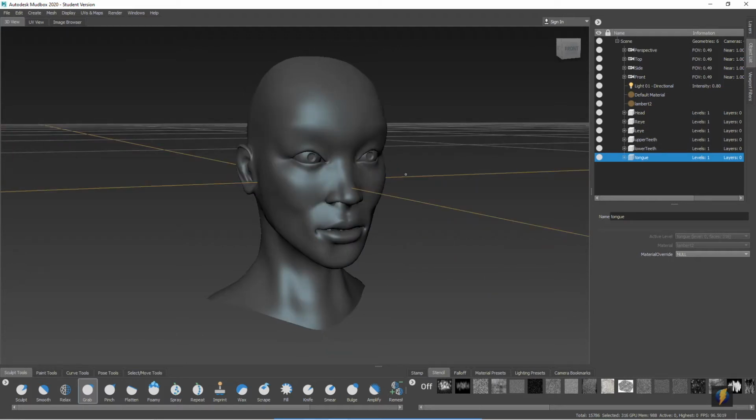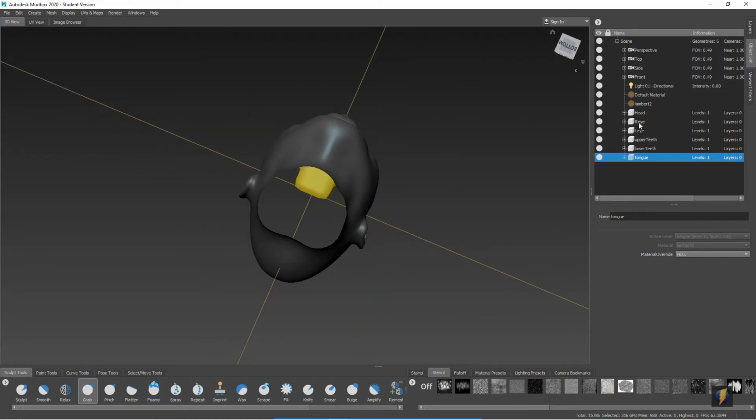The other thing that can get a little bit complicated is that we have all these different meshes in here. So how do you control what you're sculpting on? Well, one way that you can perhaps make this a little bit easier for yourself is hide the parts that you don't need. So if we don't actually need the tongue, we can come over here to our object list and hide it.